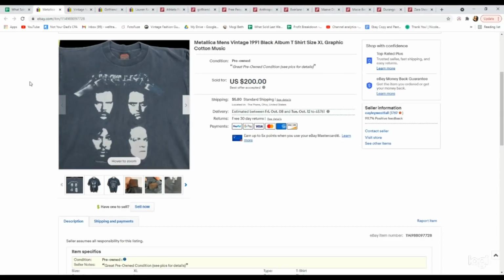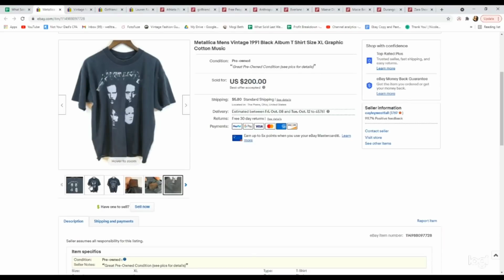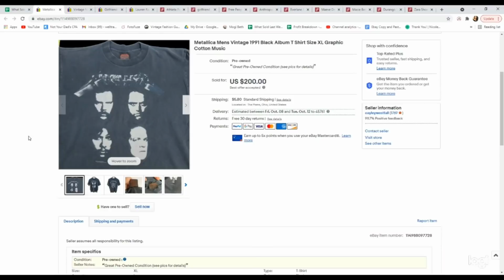Okay, these next two are actually bought by the same person, and I accepted an offer on each of them. This is a vintage Metallica dated 1991 Black Album t-shirt, and here is the dating. Really cool shirt. You can see the black does have some fading, but otherwise really great condition. So the only other one of the shirt that I saw that had sold for $150. And then there was only one available, and I think they had it priced at like $300 or $400. I kind of went in the middle, and I think I priced mine at like $300 or best offer.